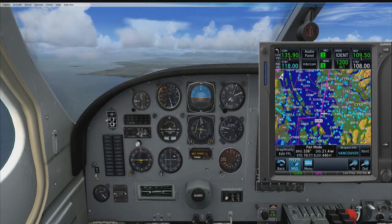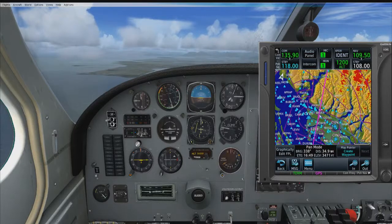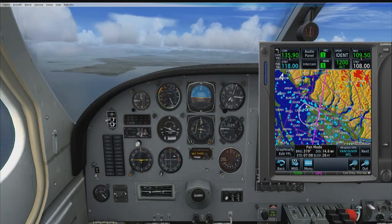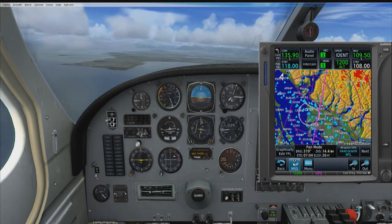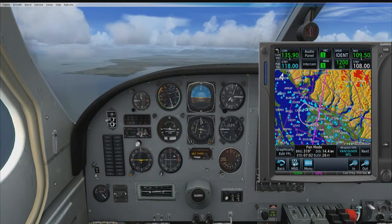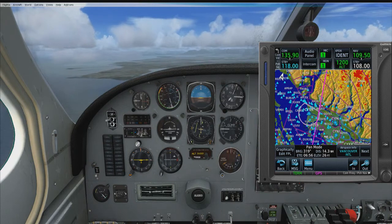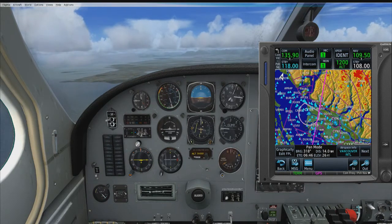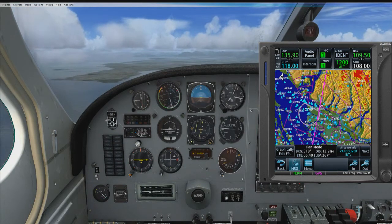But we can click our way up here and just kind of drag our way around. What I'll do is I'll go visual once we reach the coast, or once we overfly Vancouver airspace, and that'll lead us to being visual just to fly up the valley at a lower-ish level because I can see there's some clouds in the way. So the valley straight ahead of us with the thunderclaps going off. And then, as I say, Squamish is quite a small aerodrome further north than we are right now.